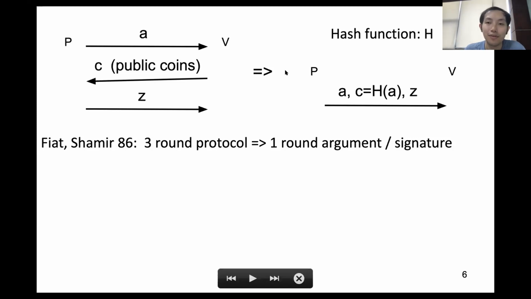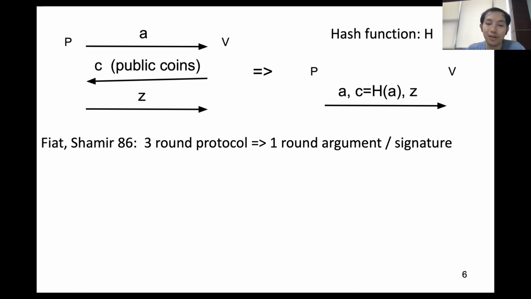So if you have such a very, very good hash function, then why don't you collapse the three-round protocol in the following way? You just first output the first message, and then apply the hash function on the first message to generate the second message. And then, since the hash function is very, very good, the second message C is supposed to look random. So it's exactly simulating what you see in an interactive protocol. And therefore, you continue by answering the third message according to the first message and second message in exactly the same fashion as in the interactive protocol. So this is the idea of the Fiat-Shamir transformation.